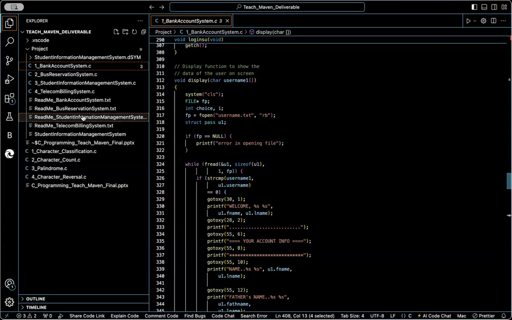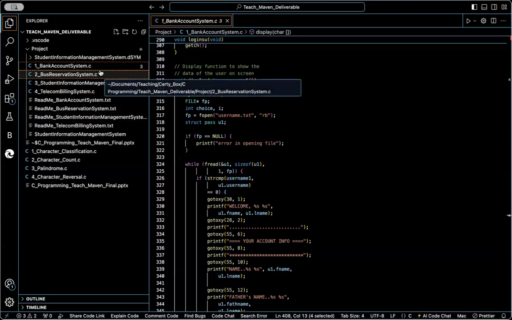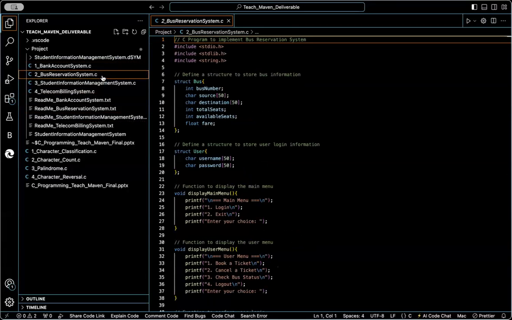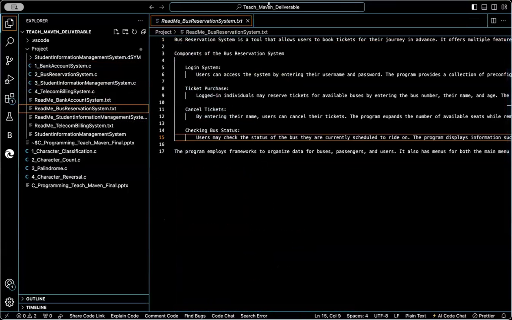Hope this project is clear for us. And if there are no other questions, then we'll go to the second project. The second project is the bus reservation system. We'll see the README file.